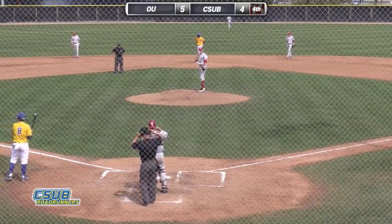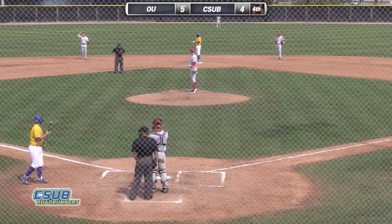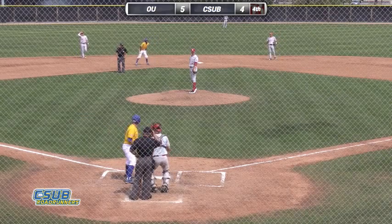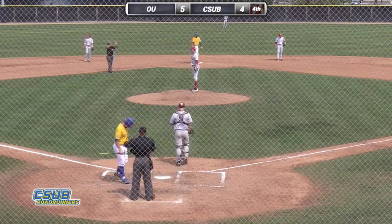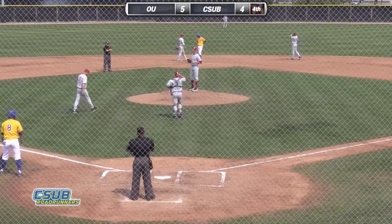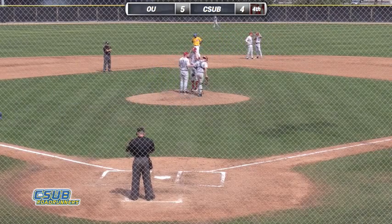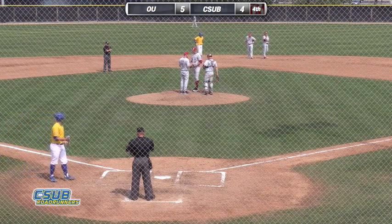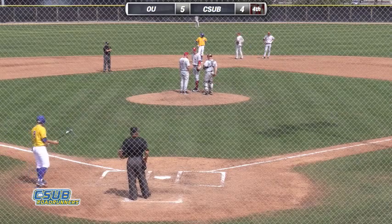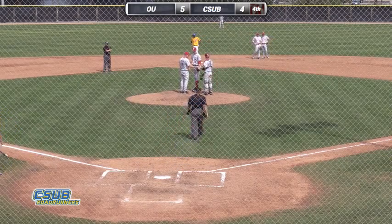Metzger likes to go to right field, and that's what he's been doing since he got to Bakersfield. Number eight, Max Carter, now up with Bakersfield runners on first and second. Max Carter already has two RBI singles in this game, coming in with a .356 average. The Oklahoma pitching coach Jamie Pinzino is out there to have a talk with his freshman right-hander. There is action in the bullpen for Oklahoma, but head coach Pete Hughes is usually the one who makes pitching changes — so Pinzino is probably just out there giving advice.